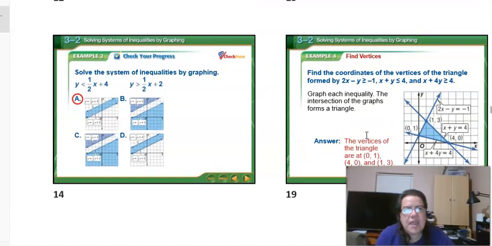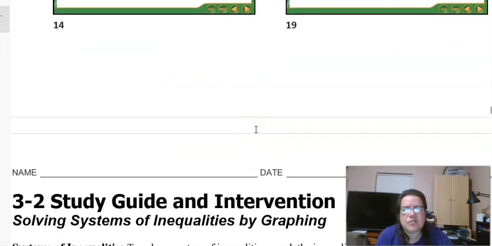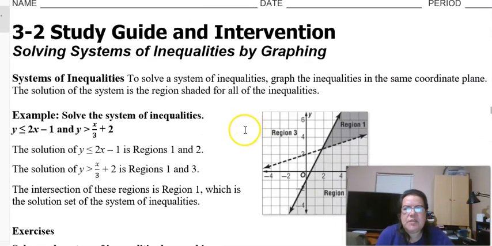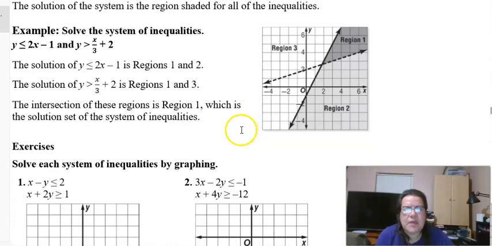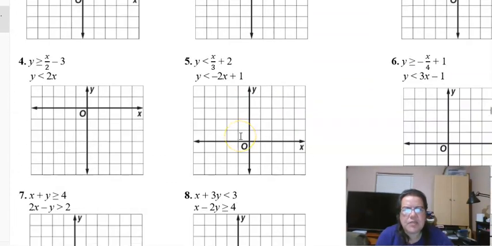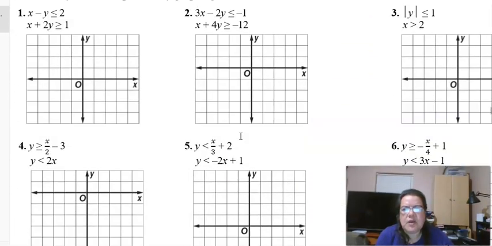So again, then you'll have some extra examples to practice with. If you notice this example here, they not only give you 2 equations, now they give you 3, and it creates a triangle. So here's the answer. You can kind of look at the question, try to do it on your own, and then of course the answers are there for you. So the same thing with a study guide. This is really meant for you to practice. There's not a lot of problems, so I'm going to let you go ahead and do that.